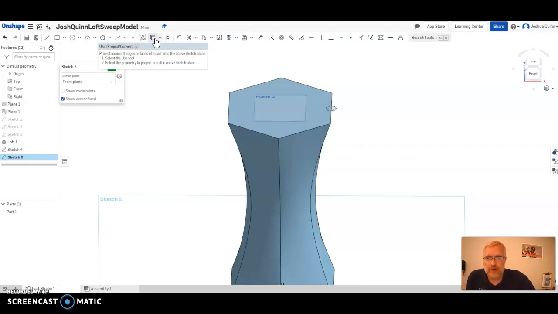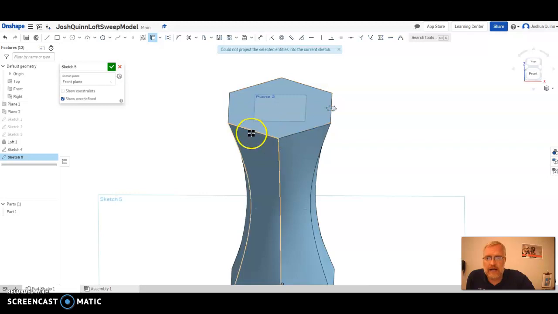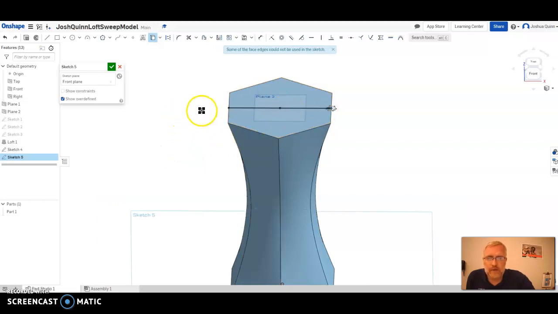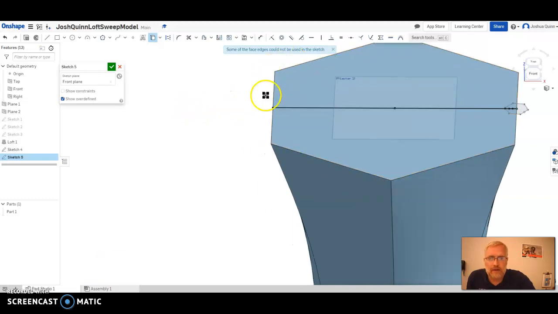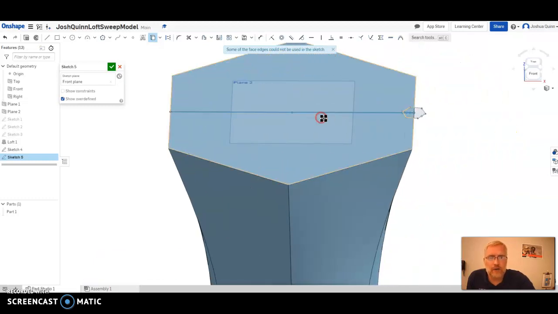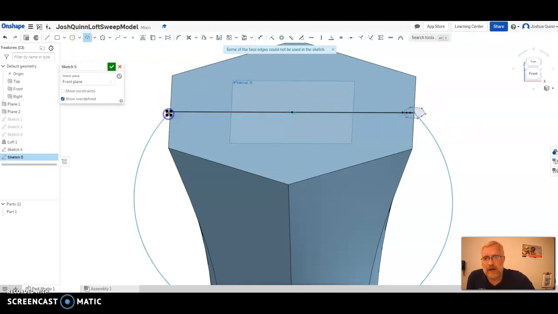Sorry for the buzzer. We're going to go ahead and finish this up because we're almost done. We're going to click Project Geometry, and I'm going to click this line. And actually I'll just click the whole thing, and what it does when you click Project Geometry is it brings all these lines onto our sketch. Okay? So now I'm going to click that Arc command again, and I want to start here, and I want to end there. And it worked out great.